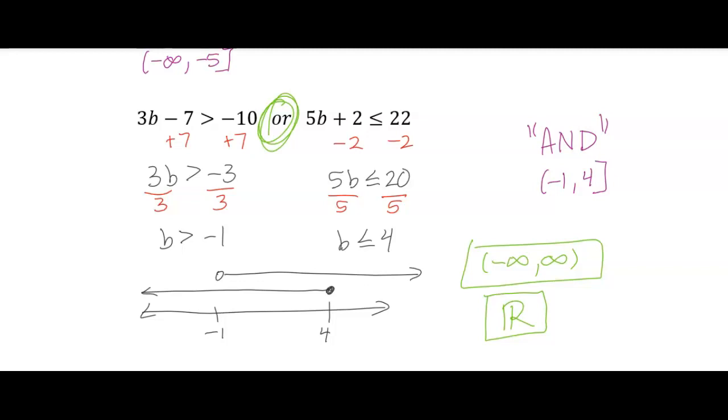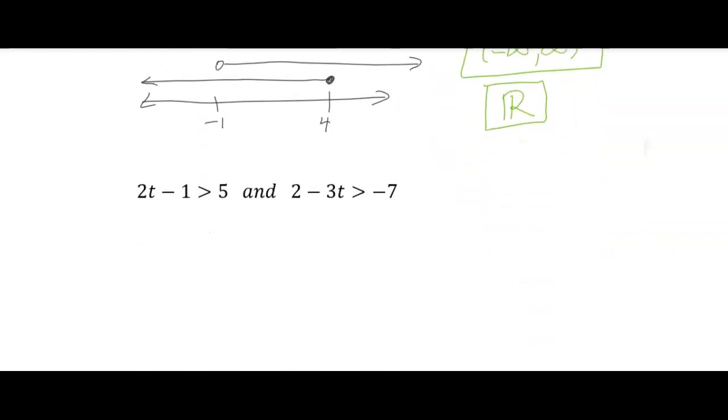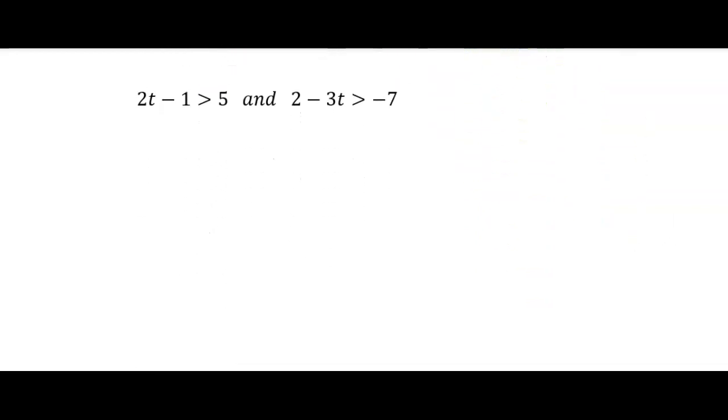Now I've got one more really complicated example to show you. It's not going to look all that complicated. This is sort of a stealth example. Everything looks pretty normal at first, and then it gets very weird right at the very end. Again, there's the word "and" in the middle. Don't worry about that. We don't pay any attention to the word in the middle at first. We treat it as if it was 2 homework problems, and you just solve each inequality all by itself. Oh, I just realized there's a typo here. Let me fix my typo. These are supposed to be "or equals" inequalities, and you're going to see at the end that makes a massive difference.